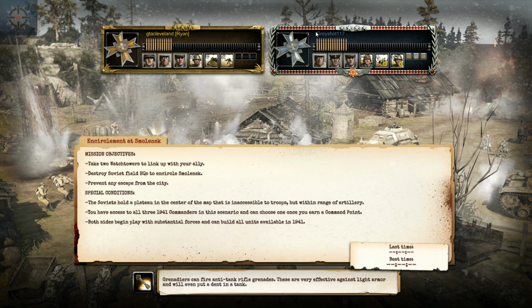Two watchtowers to link with your allies. Destroy Soviet field HQ to encircle Smolensk. Prevent any escape from the city. Soviets hold a plateau in the center of the map that is inaccessible to troops but within range of artillery.